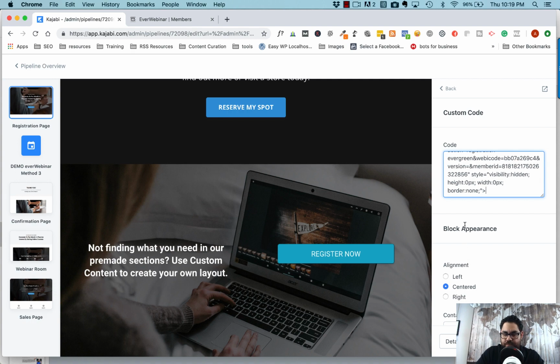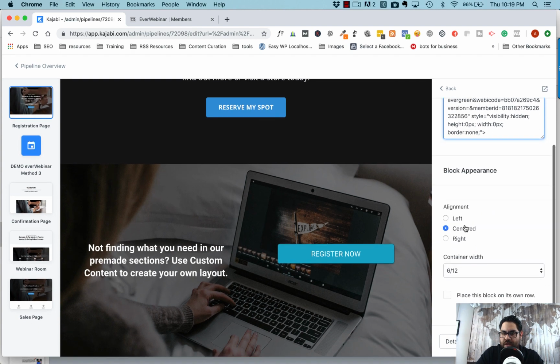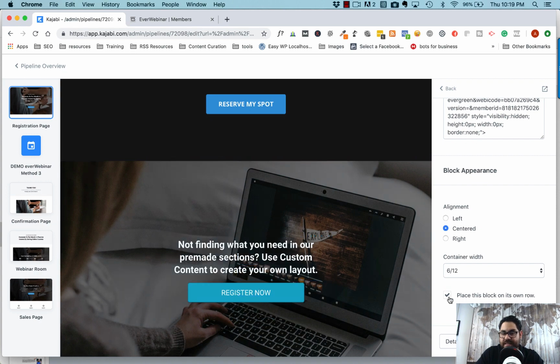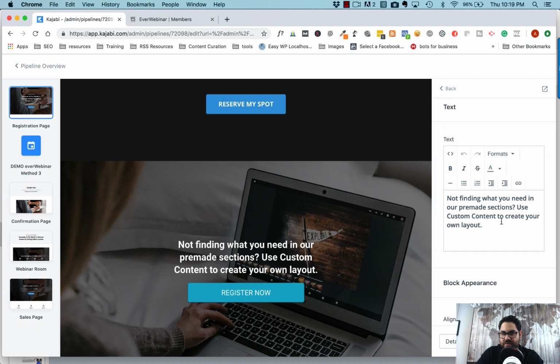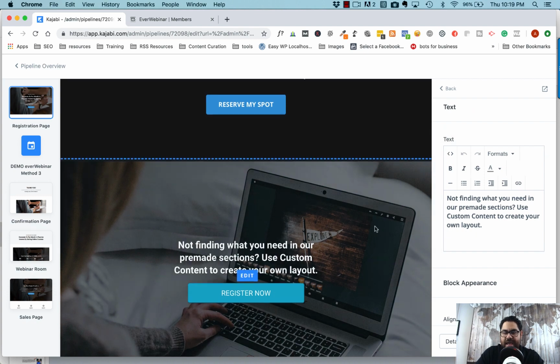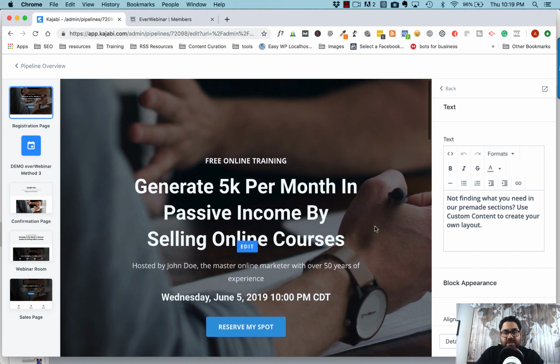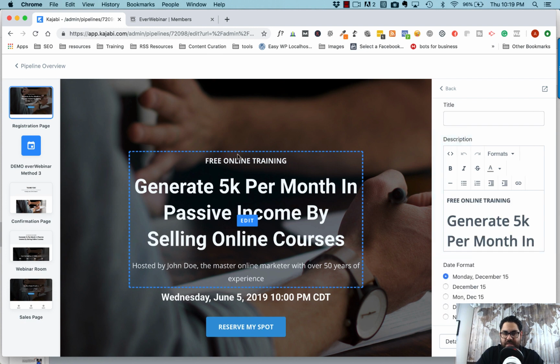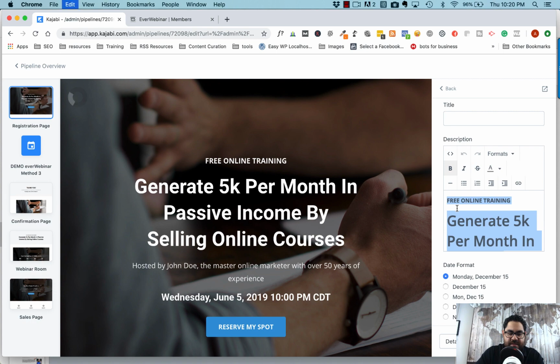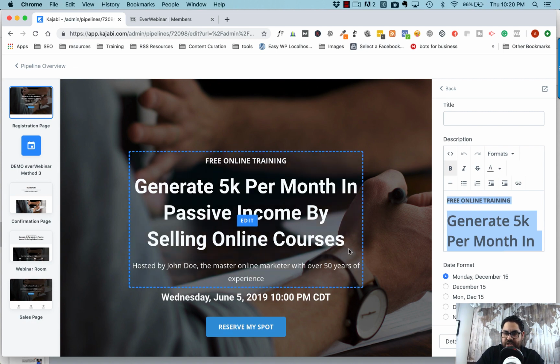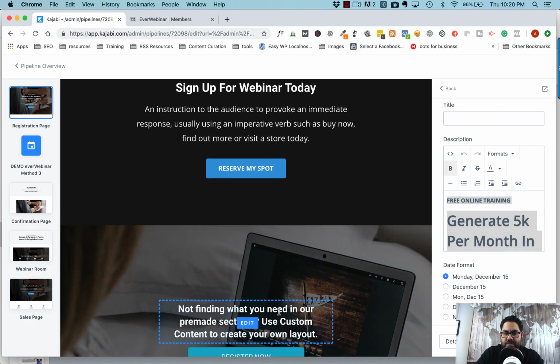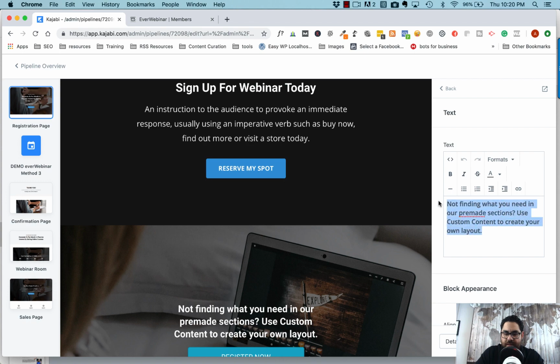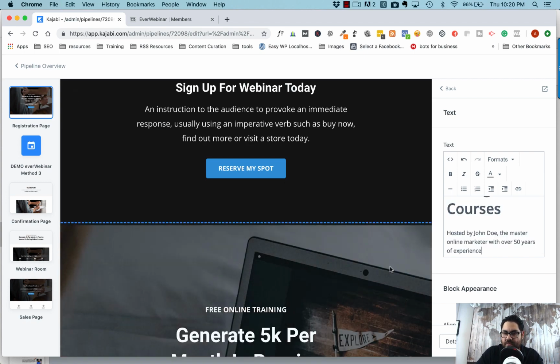So the very first thing that we are going to do is make sure that this is on its separate block that centers it and puts it right above this, which is where our content is. Now, if we don't want to reinvent the wheel, which I don't like to, I'm going to come to the top section, and I'm just literally going to copy everything that's in this section, and then I'm going to scroll down here, and I'm going to paste that right there.